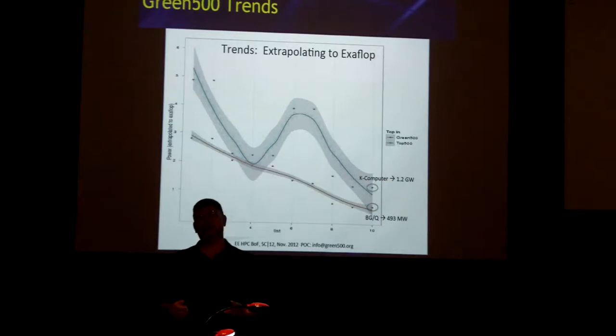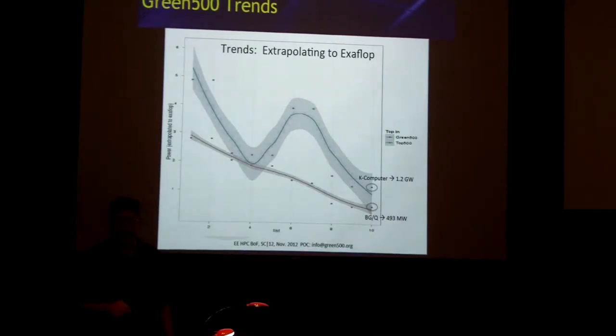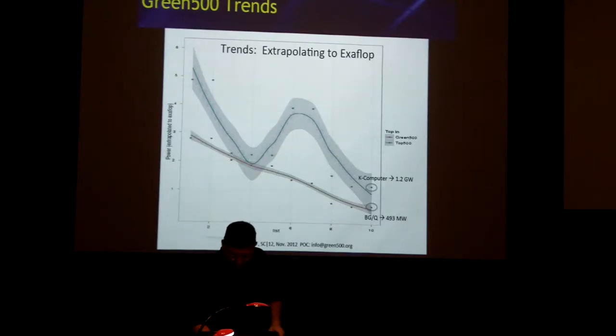This is the slide I like best, because if we follow the K computer curve, and we don't want to do that, we follow the Blue Gene curve. If we were to build this today, or in 2010, we'd get to an exaflop or pretty close to it for 500 megawatts. But if we build it out here in like 2014 or 2016, we'll actually be generating electricity from it because it'll fall below the system. So I'm looking forward to that. These are good times to be alive.